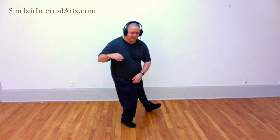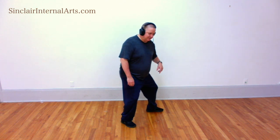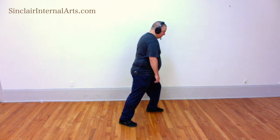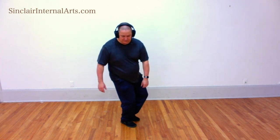Weight on one leg, raise the knee, place the heel, not too far, drop the toe, line up the front thigh, engage the ground with the front thigh. The pelvis rotates around the front hip, and if you like, adjust the back foot. Come back, bring in the foot.